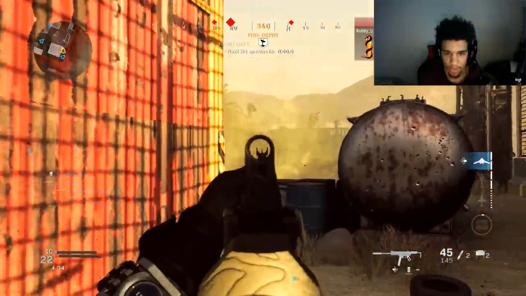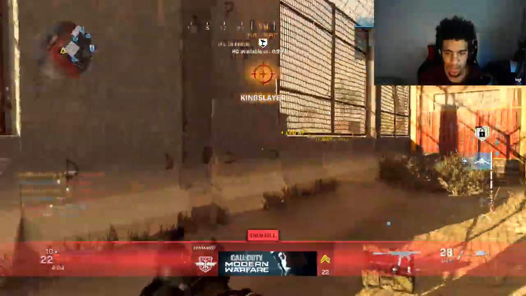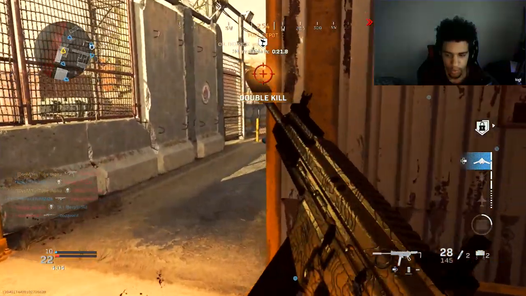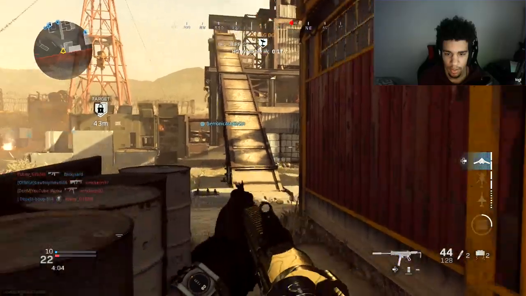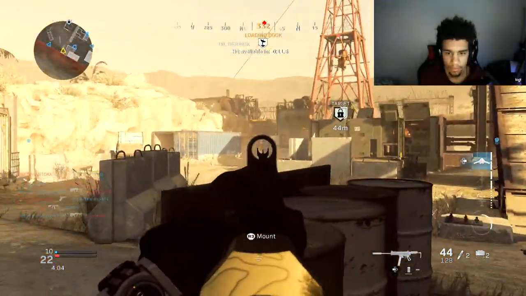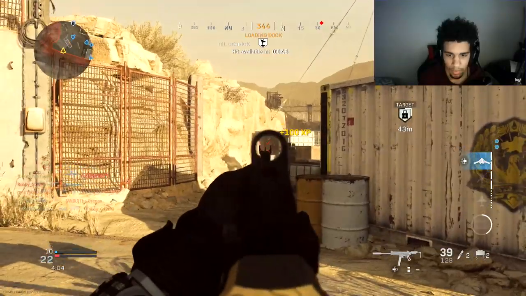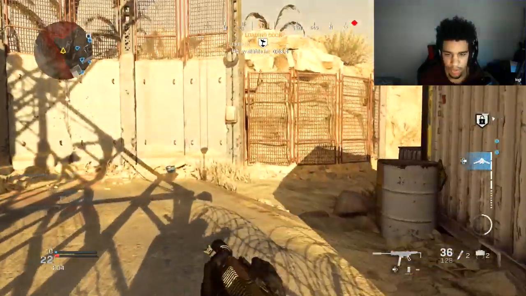Got 35 kills right now. Nice, we're on a 16. Ooh. I don't have what you call EOD on. I'm rocking that kill chain perk. Alright, hold on. Nice. Alright, where the hell are these dudes?